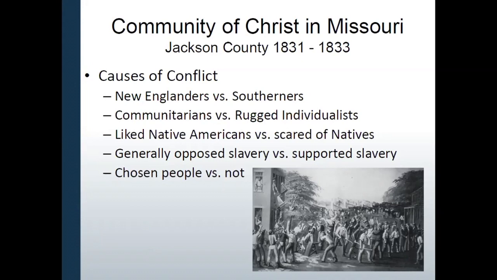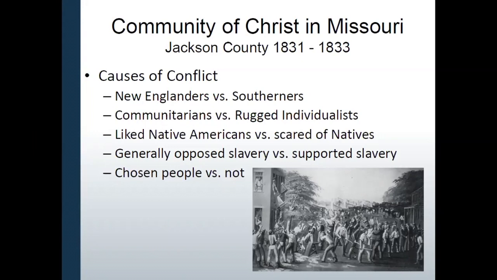We liked Native Americans, believed that they were God's chosen people, and our neighbors were scared of the Native people. And there were lots of stories circulating, some of them unfortunately probably promoted by us, that we were going to join with the Native people to take out the earlier settlers. We were generally opposed to slavery, and those earlier settlers generally supported it.